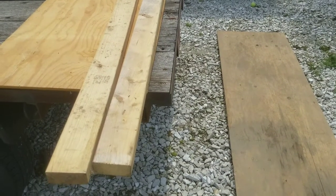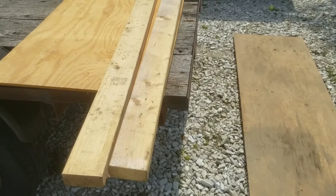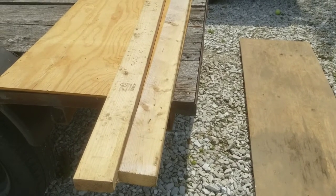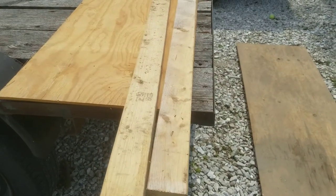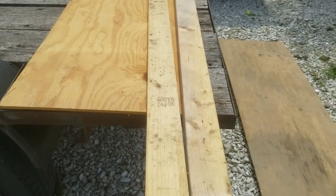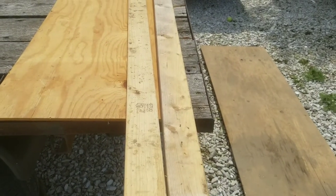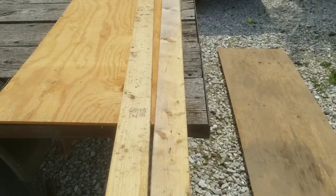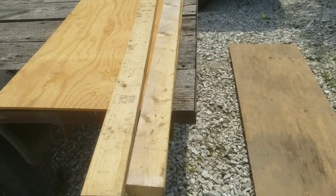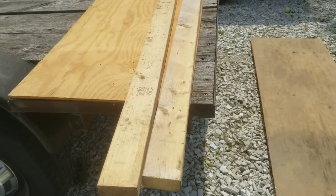Lumber's the cost of gold anymore, so you need to do it as cheap as possible, be accurate with your cuts, and be as efficient as possible. But I'm trying to recreate my Miata cockpit as close as possible, because I'm going to use a Miata seat. So I'm going to do some fine details to fine-tune it that you may or may not do. I don't even know if I'm going to touch on that, but I am for sure going to go through the basics of how to build this.